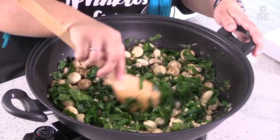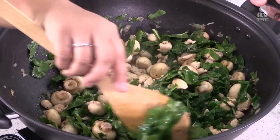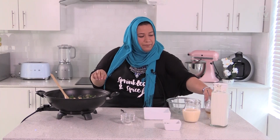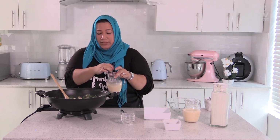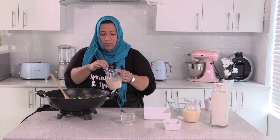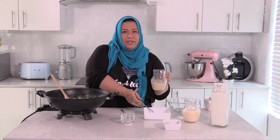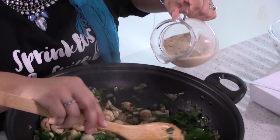And now we're ready to start our sauce. Okay, perfect. So now for the sauce, today I've used mushroom powder mixed with a little bit of water. You can use corn flour, you can use normal flour, you can use a different flavor soup. Once again, it's preference, or like I say, whatever you've got at home. Do what works well for you. So Bismillah.